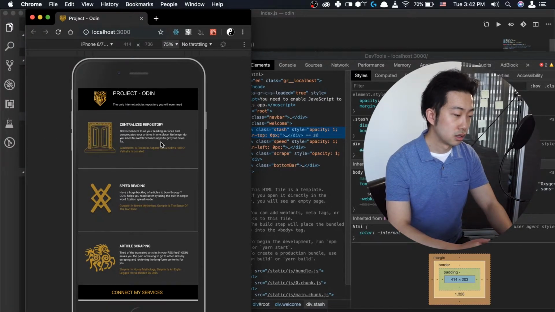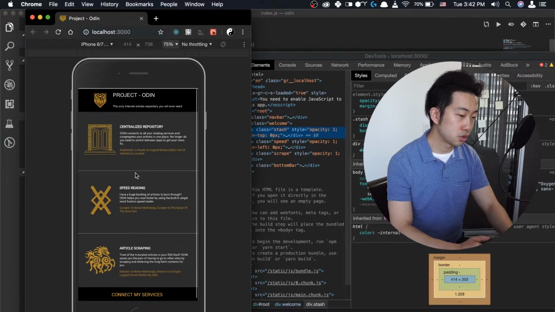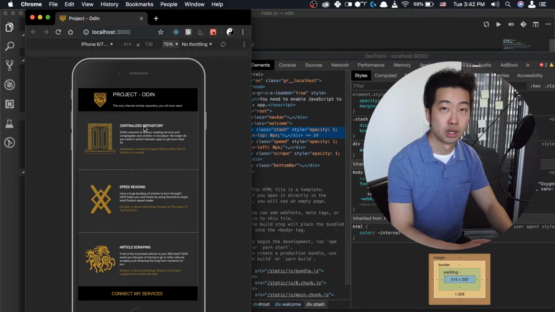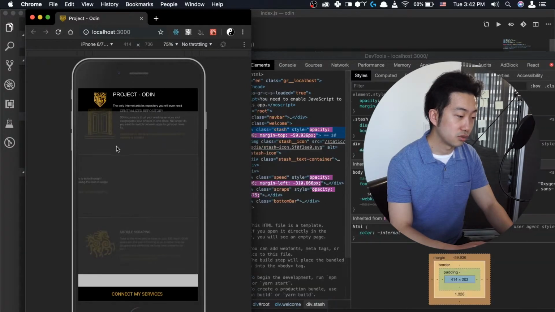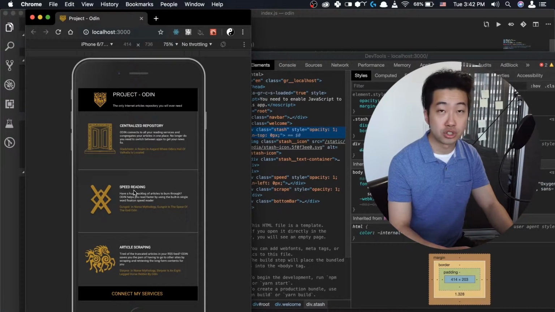As you can see, the first entry point of this application is the landing page, which walks you through the three major features of this mobile client. The way that this mobile client differs from other clients is that, first of all, it pulls all of your articles from the two repositories and congregates them into a centralized repository. And secondly, let me show you the animation of the landing page. If you wish to, you can toggle the speed reading functionality, which is going to help you read faster by taking advantage of the built-in single fixation speed reading functionality.